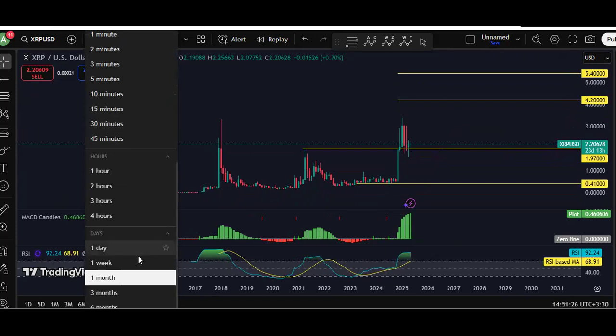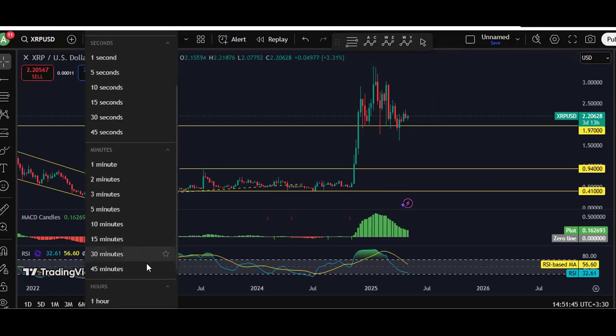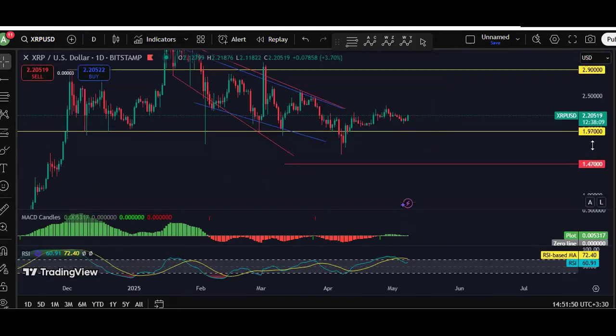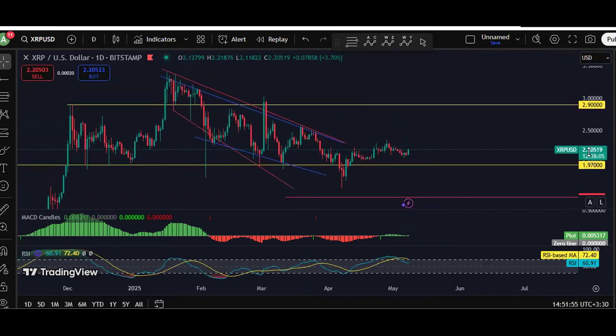And the only thing is how we can look for buy, because based on the monthly and weekly chart, we are within this correction. All right, and as long as the price stays above 1.97, this is what we're looking for, as long as the overall market starts to move, right? Then the only thing is how we can look for buy based on a lower time frame. And if we move to the daily chart, all right, I don't see any trade setup. If anyone wants to look for buy, they want to look for the trade setup, they have to look at the lower time frame.